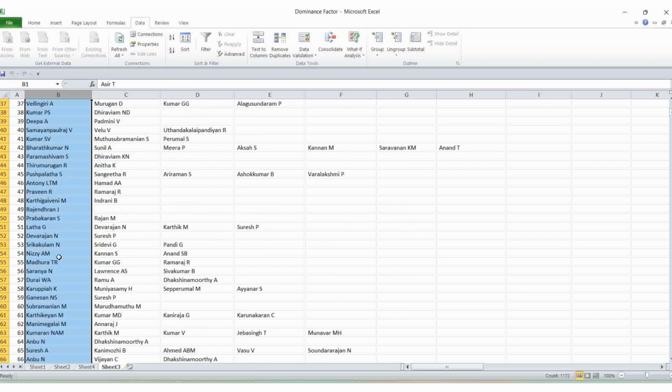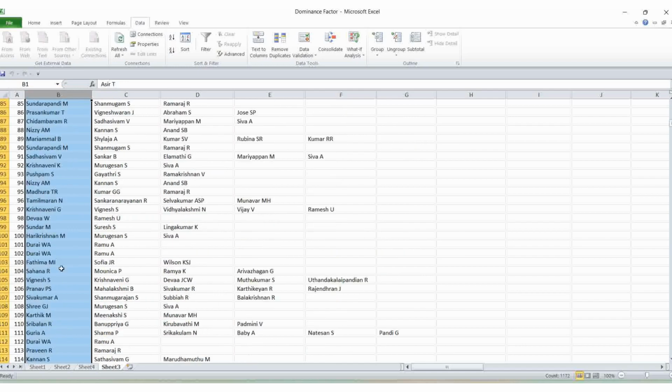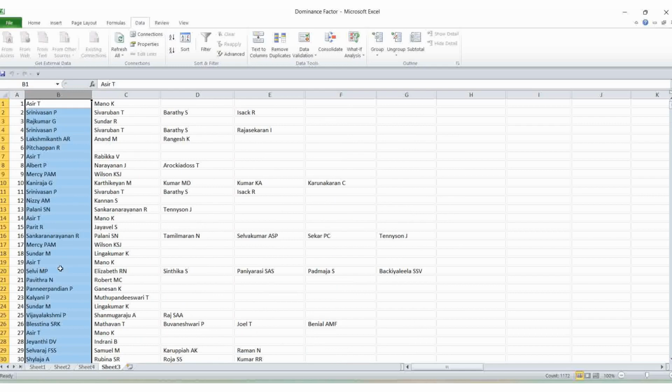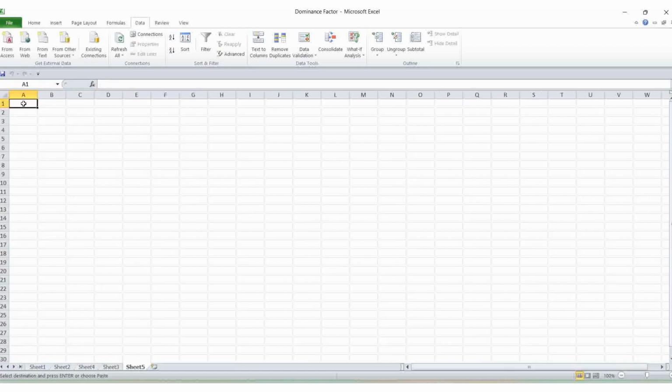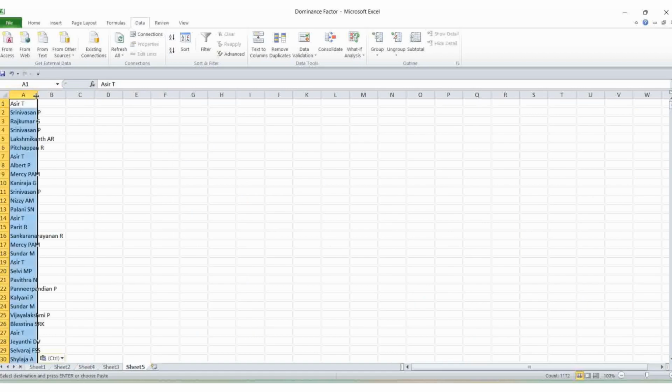They are acting as the first authors. The author may be duplicate also, no? So here I am selecting it. So from here to then shift control down arrow. Okay, copy. So now I selected all the first authors. So here I am going to copy. Then here in the new A1, control V, new sheet.